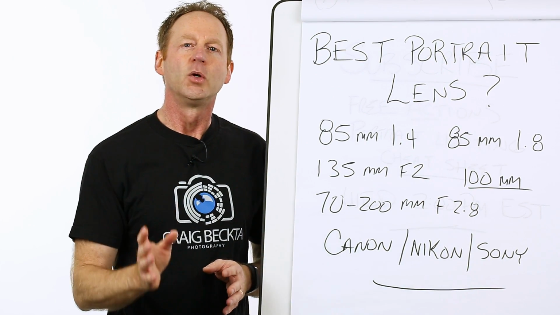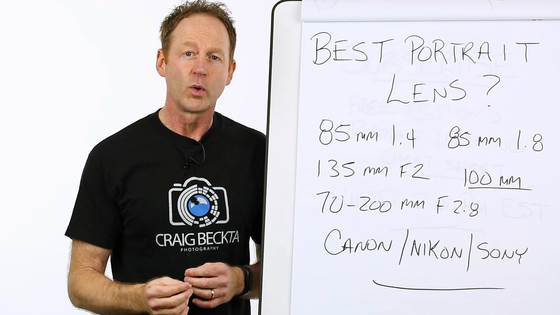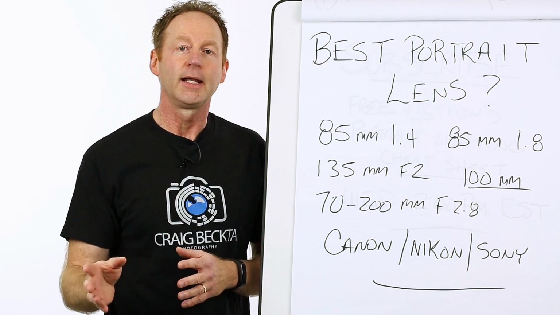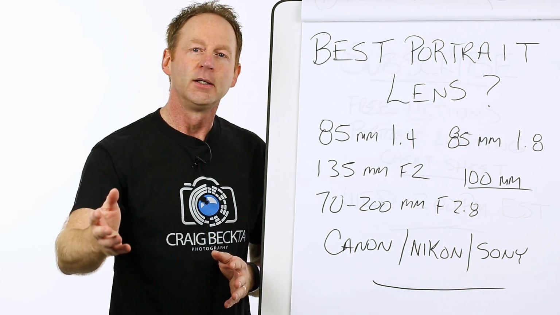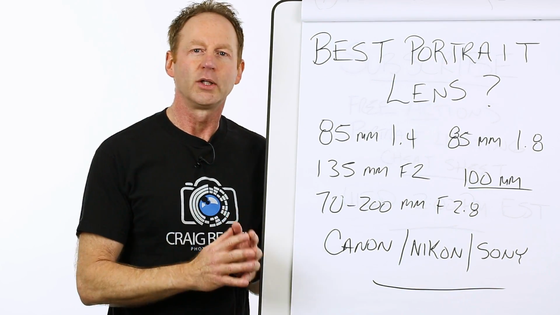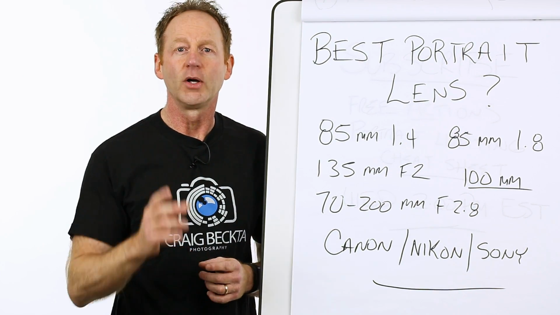Don't get hung up on whether it was a Canon lens or a Nikon lens. Sigma's coming out with a 135 f2. We'll talk about that soon, and I think that would be a good option for both the Canon and the Nikon. Same with the Sony. We're talking about focal length, so don't get hung up on what camera or what lens or what company. It's really about the focal length in this video. All right, let's go to the computer.